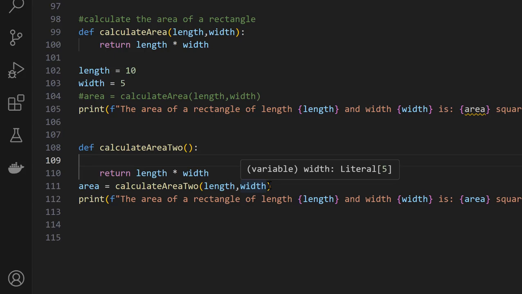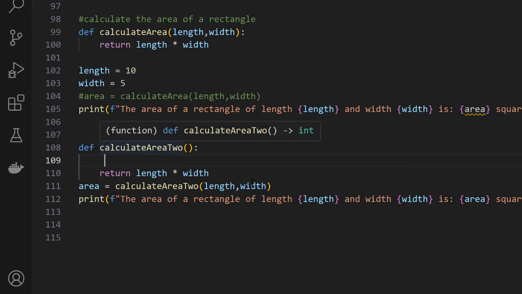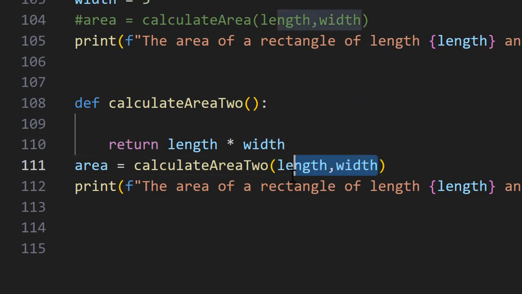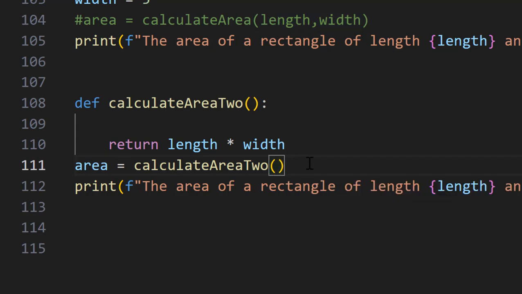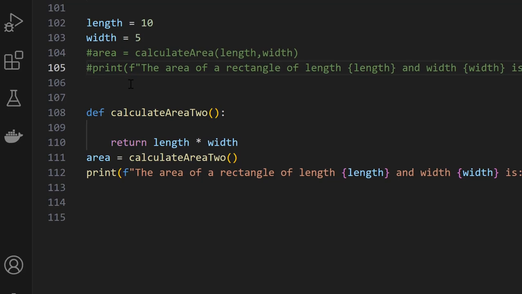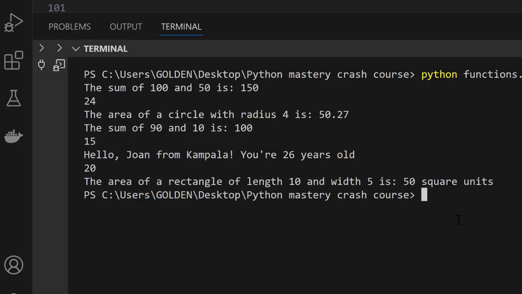But now when you look at this function, we do not have to pass in any arguments, so this is going to be empty, such that it only works with these global variables and passes in those values within the expression, and then it goes ahead and returns the result. And that means that on line 105 we have to comment this out for now, such that we focus on the second approach.